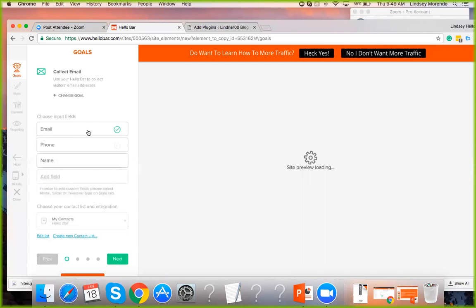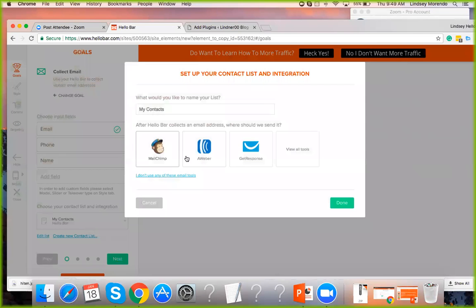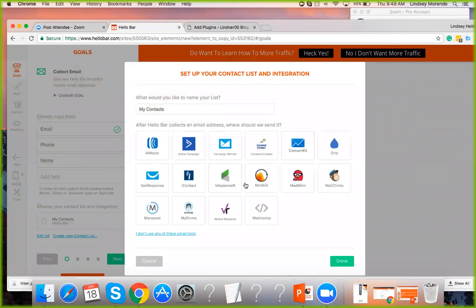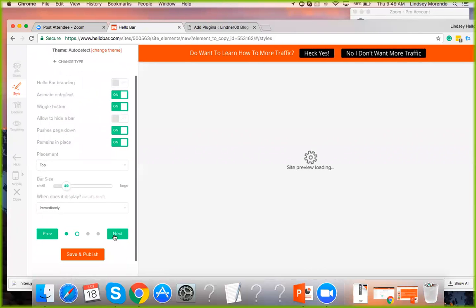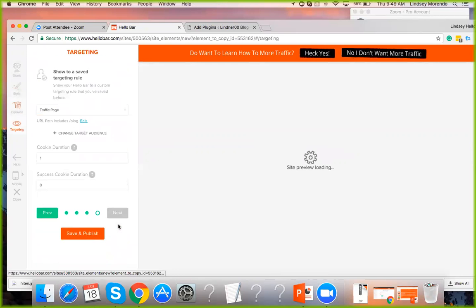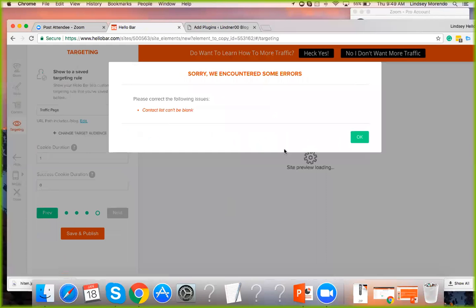One quick thing, because we do have this as an email goal, you will need to integrate your email marketing software, and to do that you go to create a new list, and you can view the email marketing softwares. You'll click on the one that's yours, and it'll prompt you with the information on how to actually set up your email marketing software. You may need your API key, or you may just need to be logged in, okay? So this is our variation. You can make any changes that you want in the variation. Once you do, you would just hit save and publish.